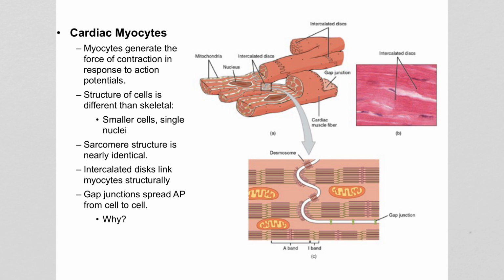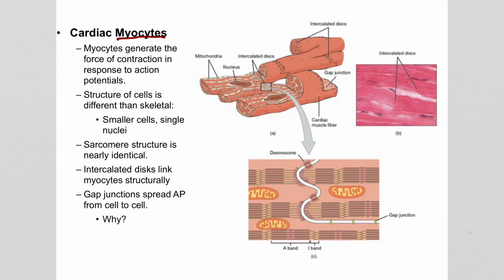Right. Okay, so once our SA node sends its signal, we need that signal to spread throughout the heart. And cardiac myocytes, remember myocyte really just means muscle cell. So this is just a heart muscle cell. They contract in a very similar way to skeletal muscle, right? Same sarcomeres, same actin, same myosin, troponin, tropomyosin, all that stuff is the same. And so I'm not really going to go into it because you should have seen it in skeletal muscle. But the idea here is that we need all of these heart muscle cells to contract together. It's not like skeletal muscles where, depending on how heavy the thing you're lifting is, you activate different motor units. The heart is like a single unit, all or nothing.